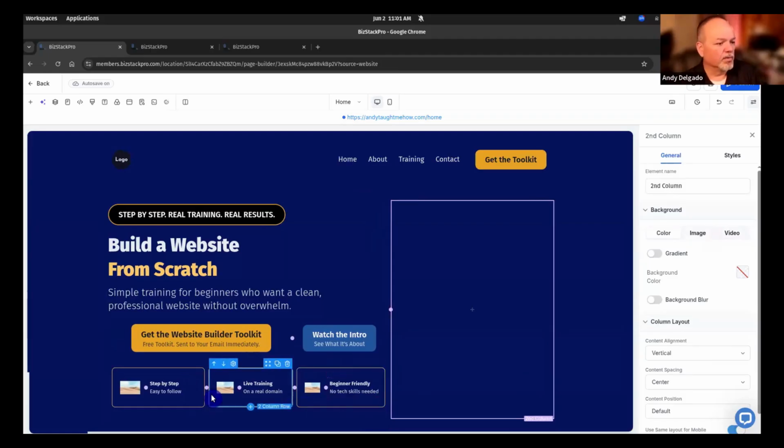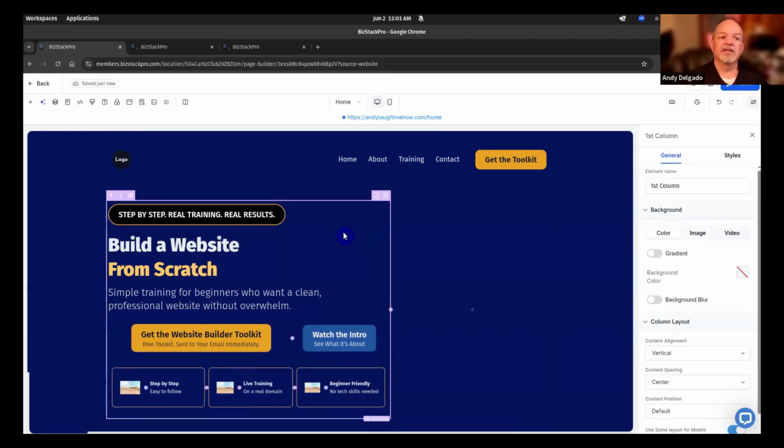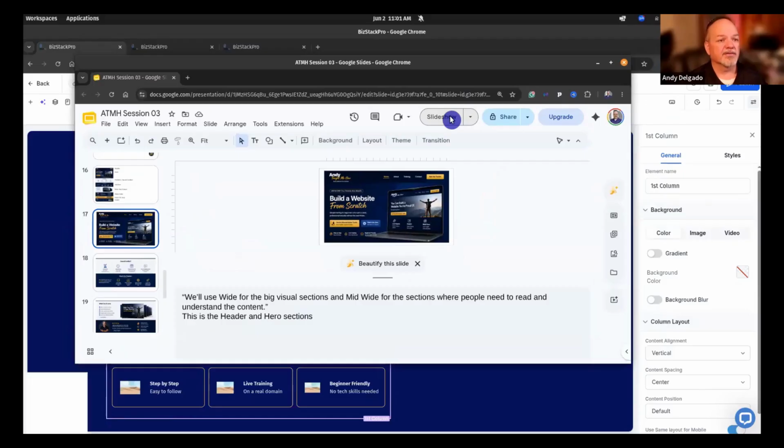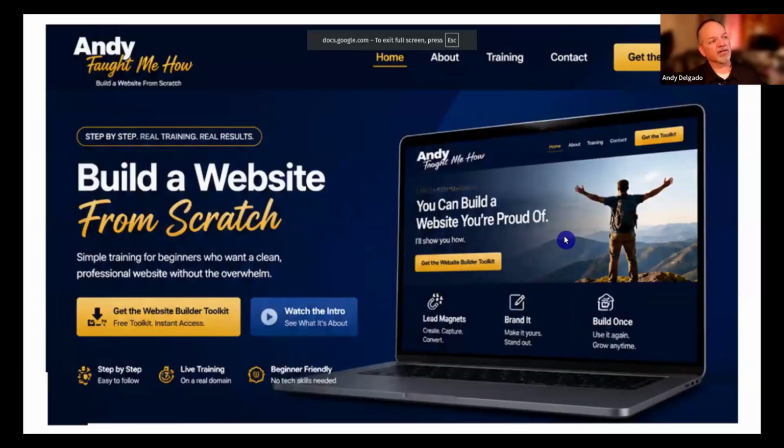All right. In a real world, we would make each of these perfect, and then I would clone them like that. It's going to take a little bit more work, but we'll get there. So we are at a stopping point. Let me share our screen again one more time. Slideshow. This is what we're looking for.